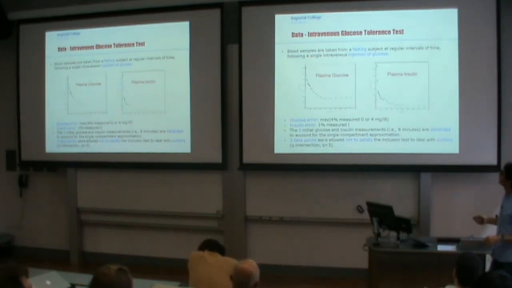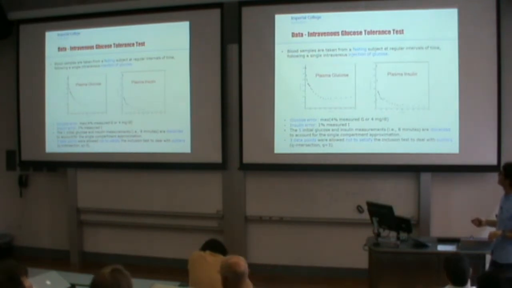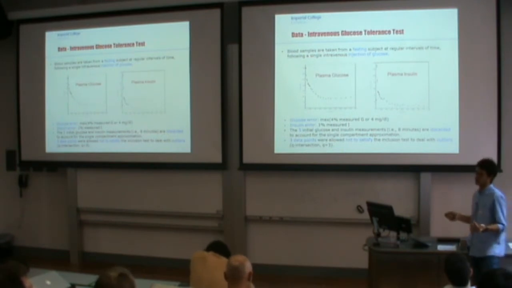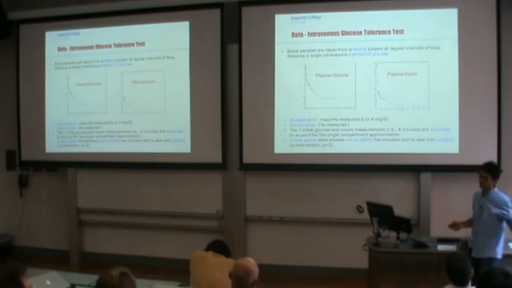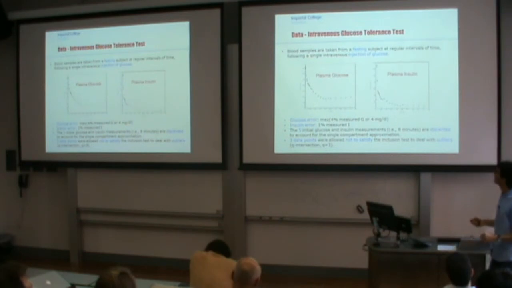Then we assume glucose errors. This is plasma, so it's laboratory testing, and the errors are much smaller than with continuous glucose sensors. So we assume a 4% error in the glucose and 1% error in insulin. Then we also eliminate the first 5 values because this model is a simplification and is not able to represent the initial dynamics, the initial increase of glucose. That's standard, everybody does that, eliminating these 5 initial glucose values.